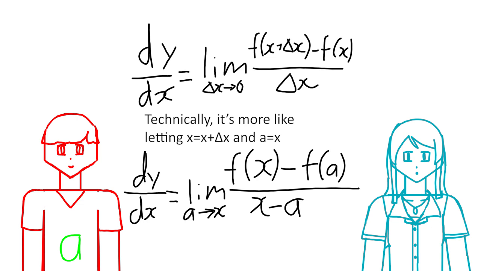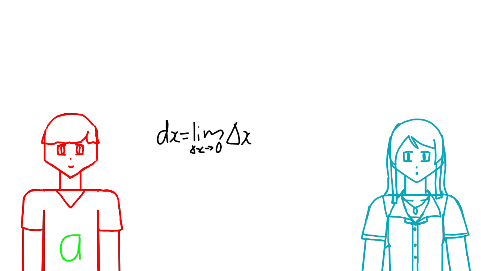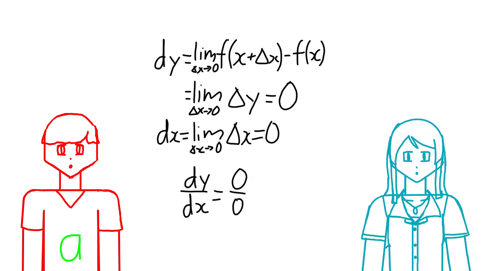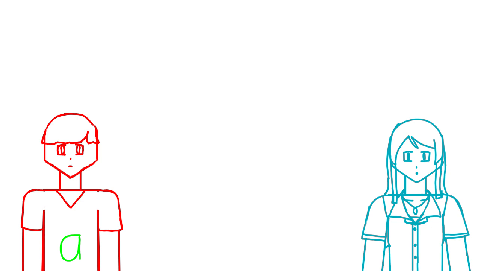I see. When you look at it like this, it makes sense that the derivative could be written as a fraction of two components. Maybe we can let dx be the limit as delta x approaches 0 of delta x, and dy be the limit of f of x plus delta x minus f of x. F of x plus delta x minus f of x can also be written as delta y, which may be useful in the future. Unfortunately, both of these are approaching 0, so it wouldn't work. Even if the limit of the quotient approaches something, that doesn't mean the quotient of the limits does. So, what can we do?